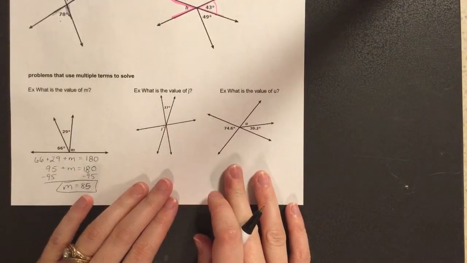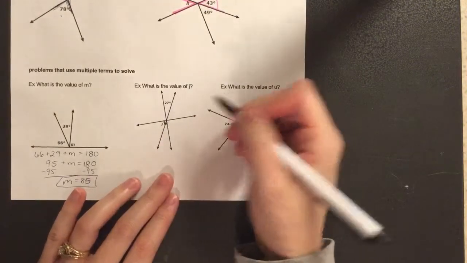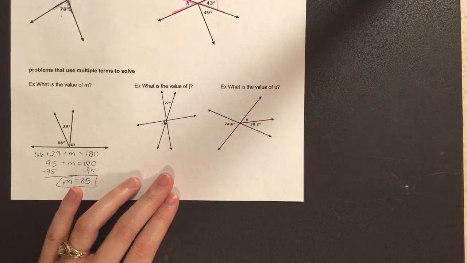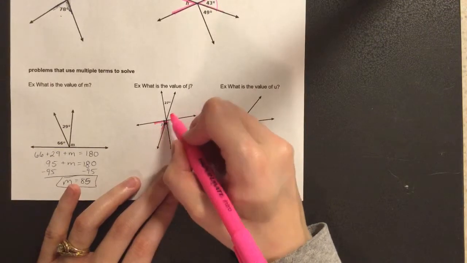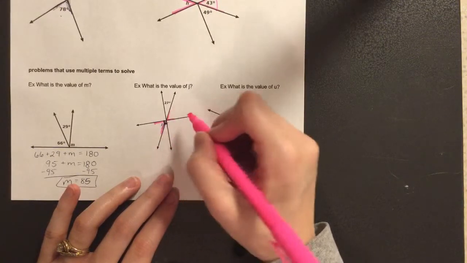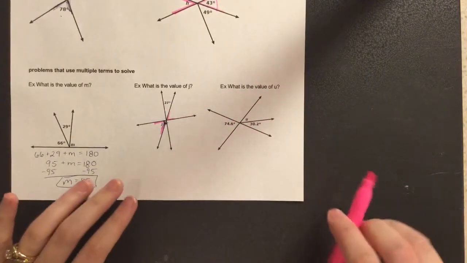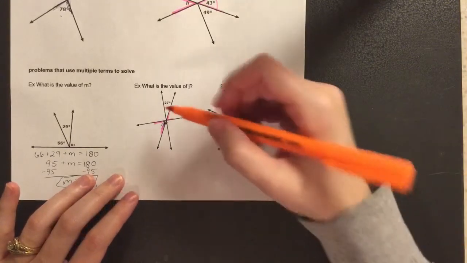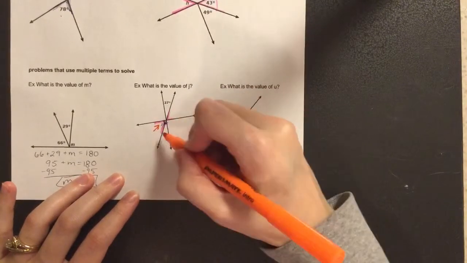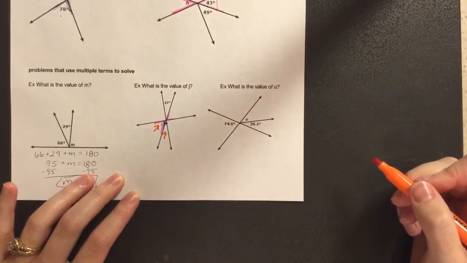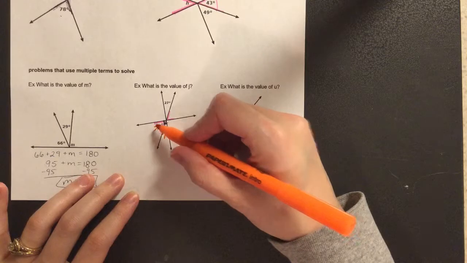And then looking at the next one, right here, I don't know if you can see, but there's a little red angle mark. That little angle mark tells us that it's 90 degrees. So if I look here, we're looking for J. So there's our angle J that we want. And if we look directly across after we extend those rays, that's our vertical angle. But they don't give us a value for that vertical angle. But I know that it's 90 degrees. So I know whatever this angle right here is, plus that angle, is going to be equal to 90 degrees. So if I knew this angle, then I could find out J.